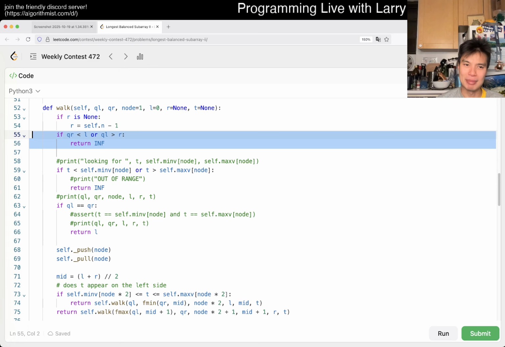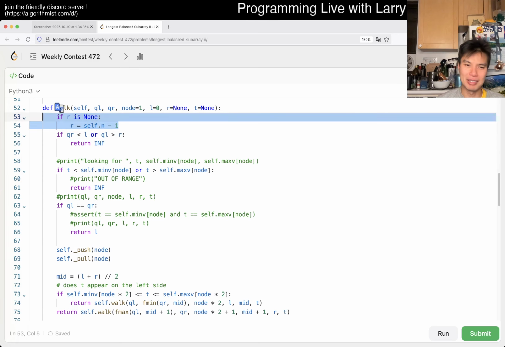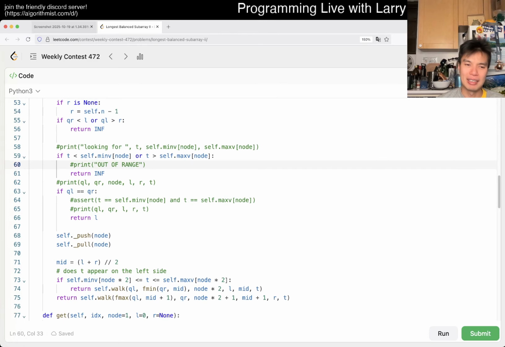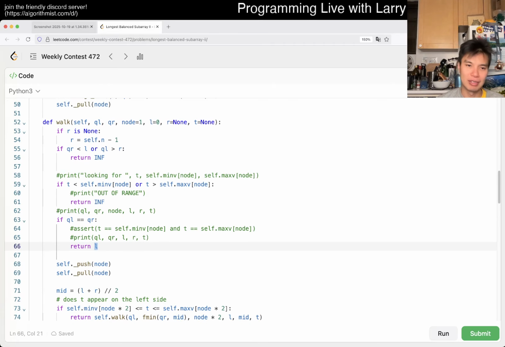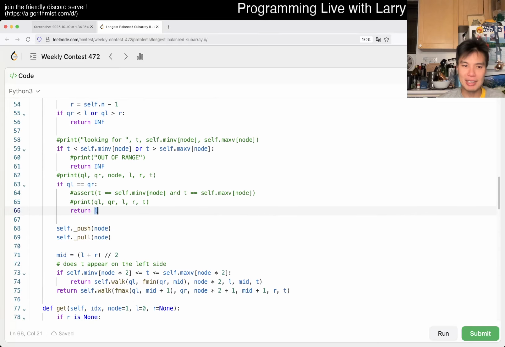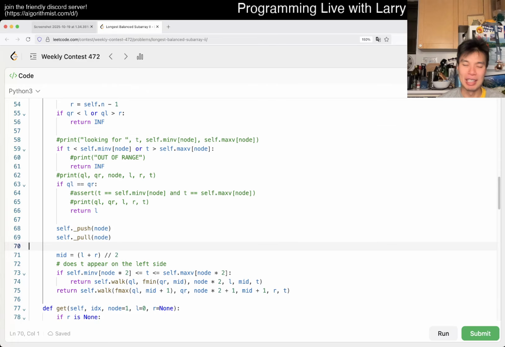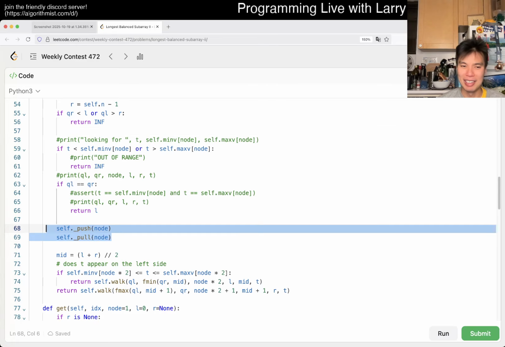If the query range doesn't make sense, this, I don't know why I did, maybe I shouldn't have this. But yeah. And if this is only one node, then we just return the index, right? These should all be the same number because there's only one node. So that's the index and that's what we're returning. Otherwise, I just want to make sure that we update. I kind of just put this in there, and that actually cost me a wrong answer because I put this here before and it gave me out of bounds. But I just want to make sure it's updated.